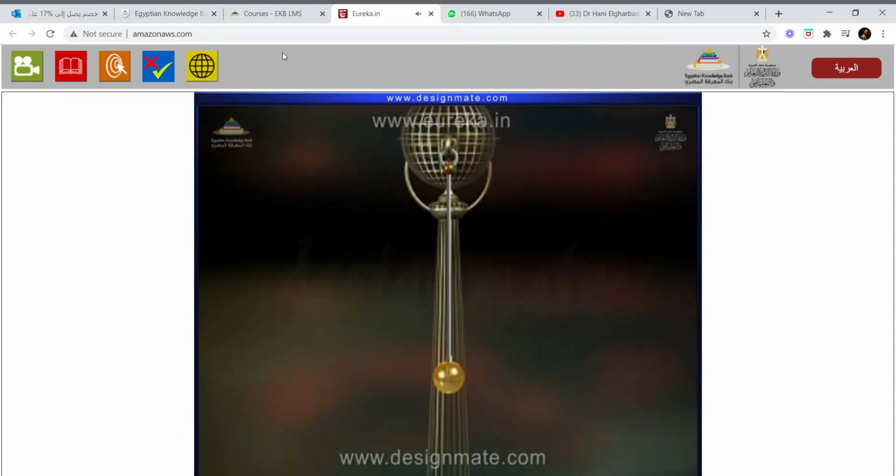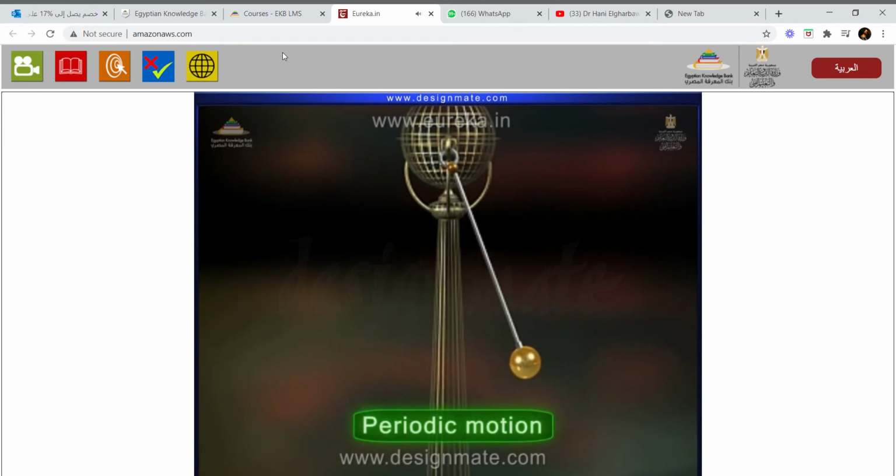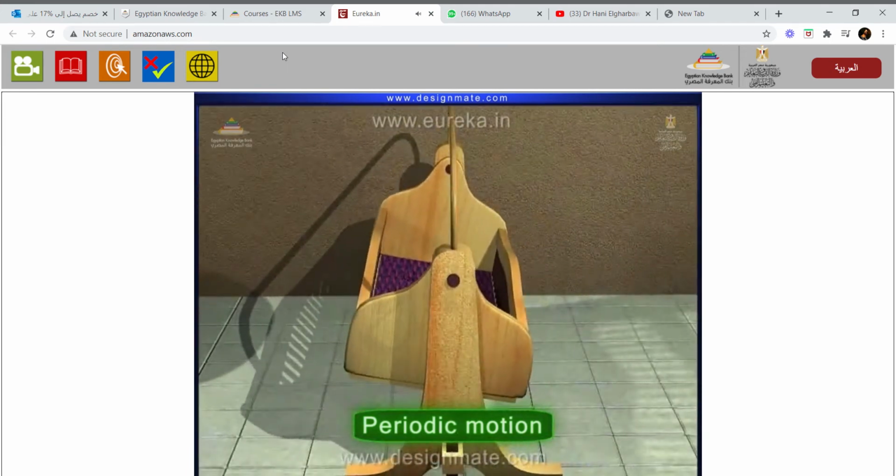In a simple pendulum, pull the bob to one side and leave. The bob moves from one end to the other. That is, it undergoes a back and forth motion. This is repeated several times. The kind of motion in which an object repeats its motion after a fixed interval of time is called a periodic motion. Another example of a periodic motion is swinging of a cradle.